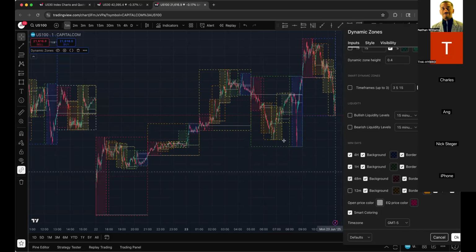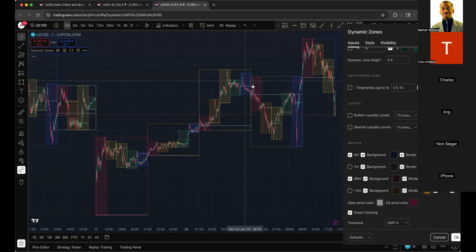You can see here they're color coded, but they're actually shaded in. They actually have a background. Why? Just so you have the differential. When we trade, as John taught us, the 4 hour and the 48-minute go together in one template, as you see here. The 48-minute have a slight background color to them, and then the 4 hours don't. That way you can differentiate between the two. They don't just blend in, so things stand out a little bit more for you.